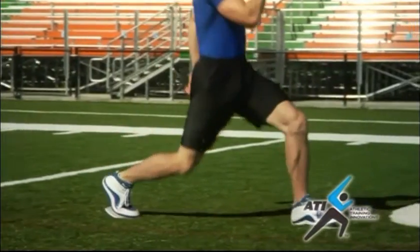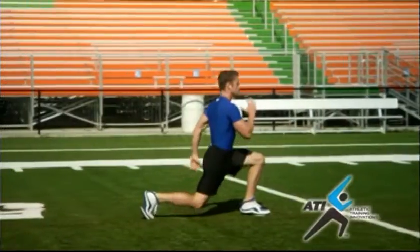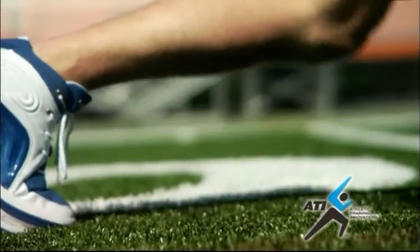When we extend, we wanna make sure that the arms are in perfect sprint position. That is, hands are at nose level in the front, elbow is up in the back so that the hand clears the hip. If we're at the intermediate level, we're gonna take these forwards and backwards.